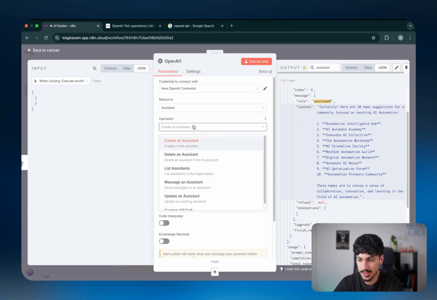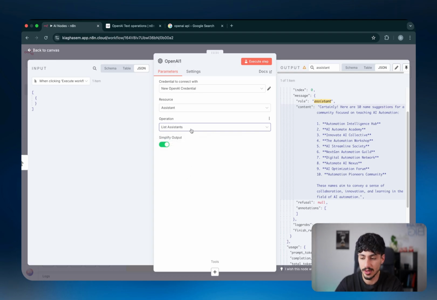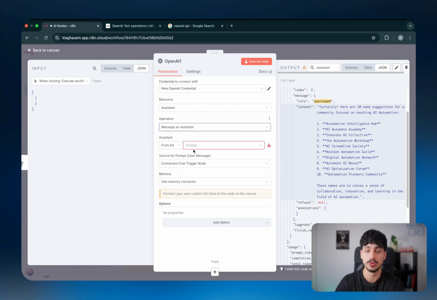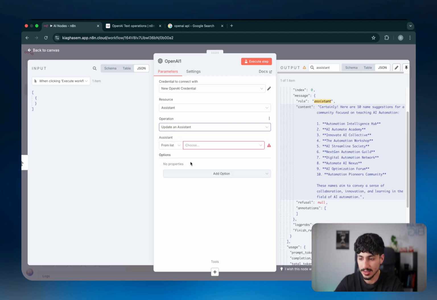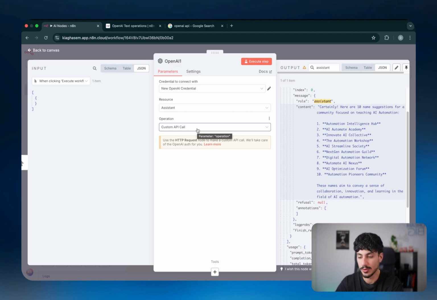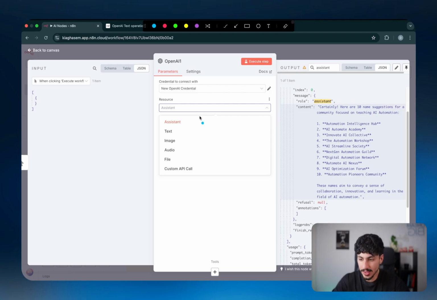So then the other things you can do with assistants from n8n is you can delete an assistant if you built one before and you don't like it anymore. You can list all the other assistants that you currently have, so it'll give you a list of all your current assistants. You can message an assistant, which as I said, is just you sending that user message or that specific task to use that assistant from your automation. You can update an assistant, meaning you can just change certain things about that assistant that already exists inside OpenAI's platform, or you can make a custom API call. And a custom API call is, I don't know why they've put it here, basically just requires you to go and set up a HTTP request node and actually send a custom API call with a URL and all the other things that we've gone through before. So that was assistants.